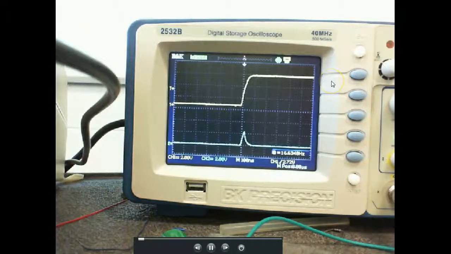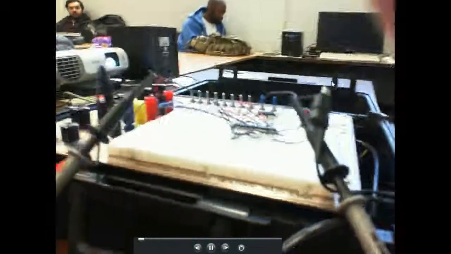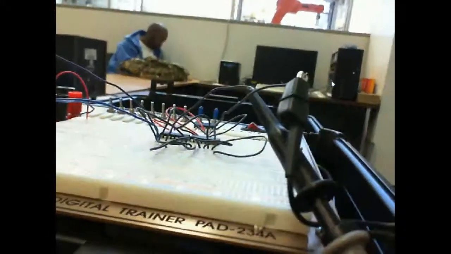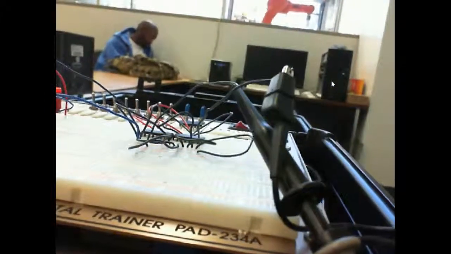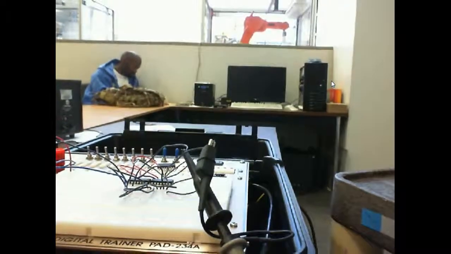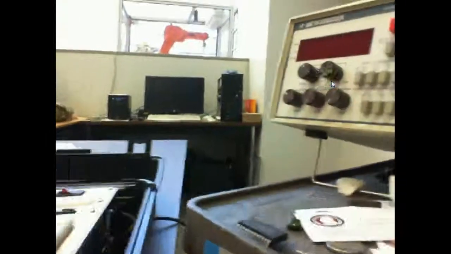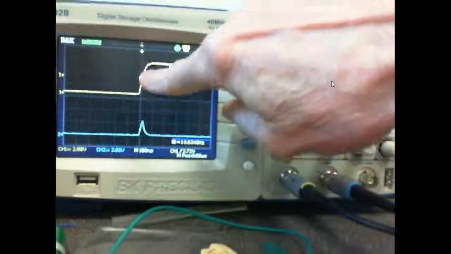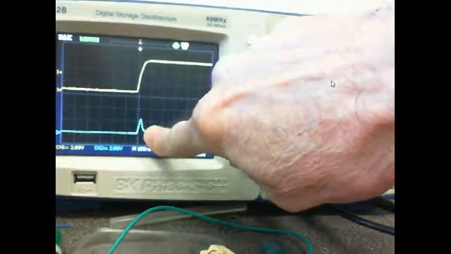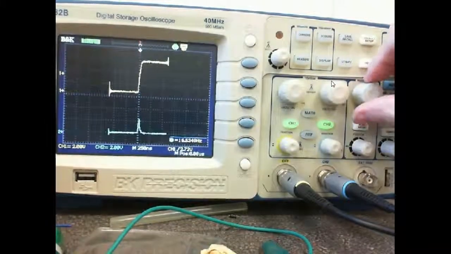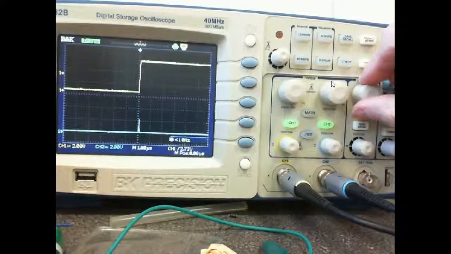So we have the circuit set up here on the board. We're using the 7408, which is a quad 2-input AND gate, and then we're using the 7400, which is a hex inverter. And I have this exact circuit wired up. So this is the rising edge, and look what I get out of the gate. Only on the pulse. Yeah, we'll come over and look at the falling edge if I can get this trigger.